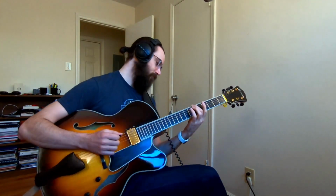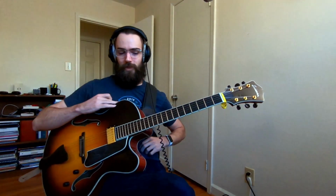Right, it ends on a B flat, which is not part of the chord that we're going to. The lick sounds really nice when I'm playing it over top of the B flat 7, but when I'm making the transition from a B flat 7 to a C major 7, you can hear the B flat note does not sound good. It's clashing with the chord.